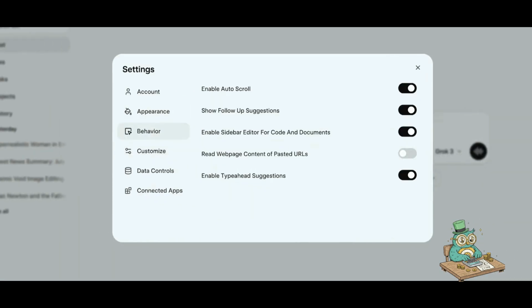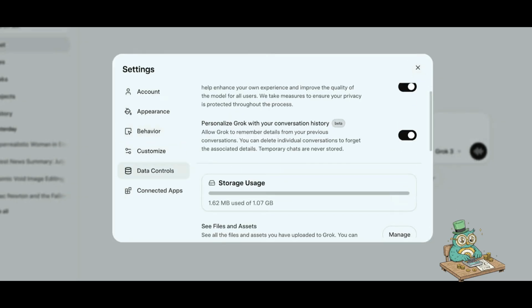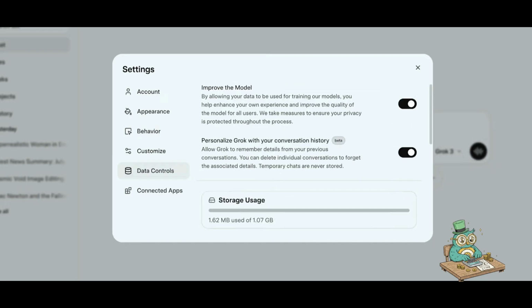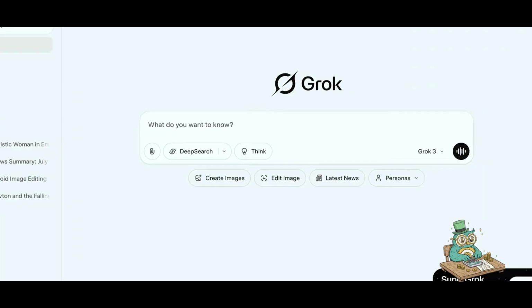You can also choose to change its behavior, so auto scroll, follow-up suggestions, typed suggestions, and more. And you can also click on data controls to improve the model and personalize Grok with your conversation history. Now, if you want something that is really tamper-free or that is going to be really objective, you opt to turn this option off, so it is not going to customize your conversations.